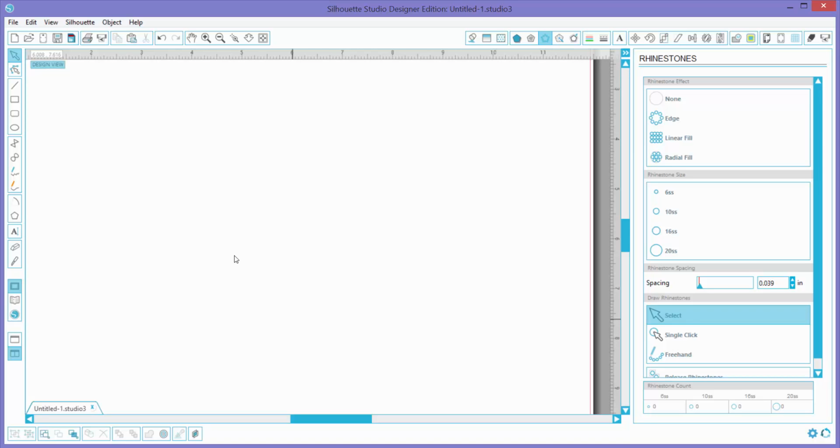In this video, we're going to be using the Silhouette Studio Designer Edition with one of our fonts that have a sticky flock weed box. We're going to show you how to work with that style of font here inside Silhouette Studio Designer Edition because it's actually quite easy to do.